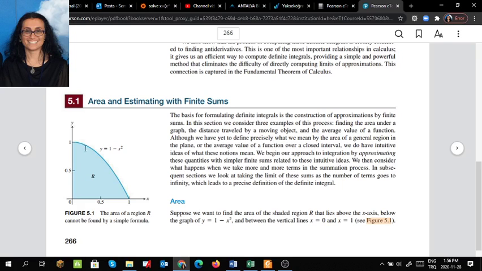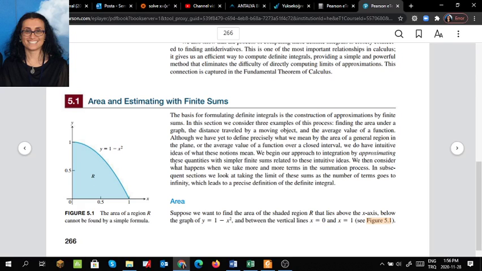First you need to know the best way to approximate the area, get an estimate for it, and then from it Riemann came up with some formulas, the limit of some formulas, which we call the limit of the Riemann sum, to get the exact area. Okay, so step by step. First we are going to learn how to estimate this.